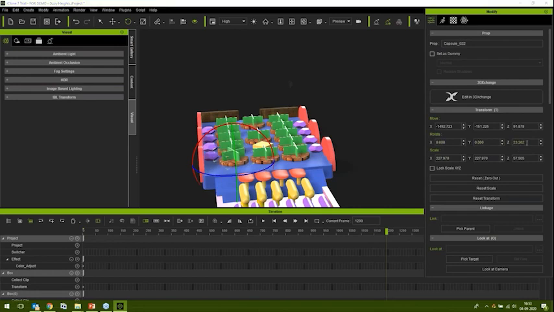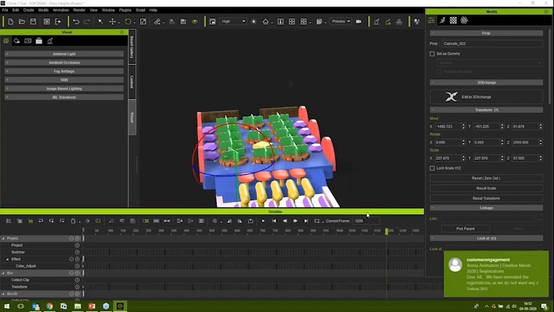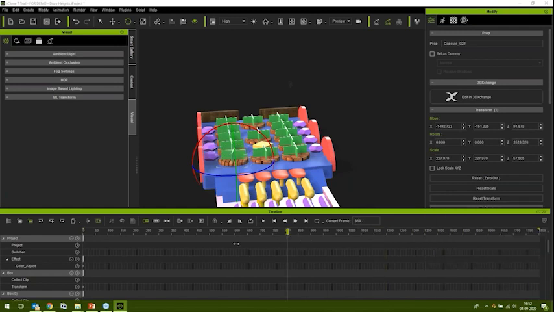Yeah, it's right. Then I'm giving the value of 2000 and my key is on 1200. So now we'll see the animation.